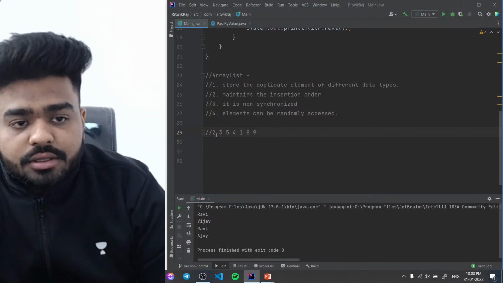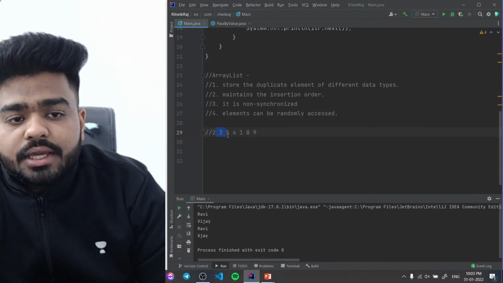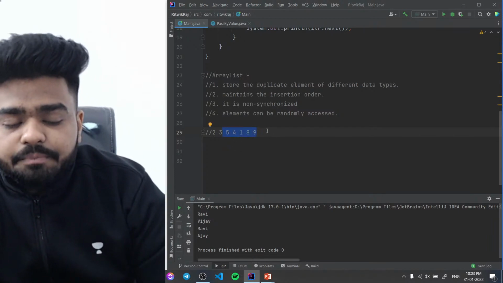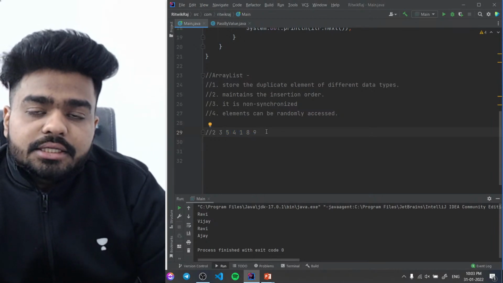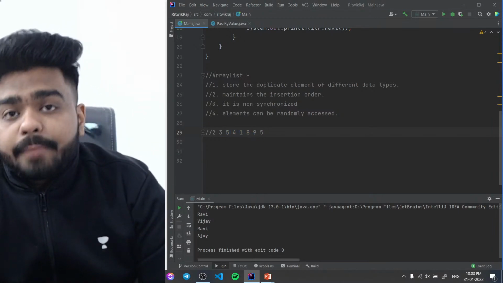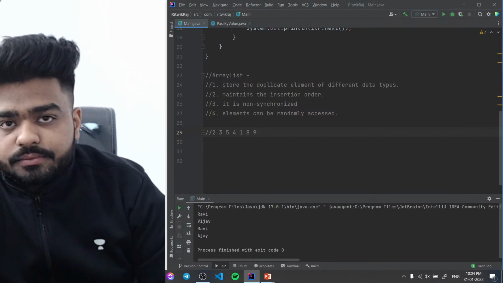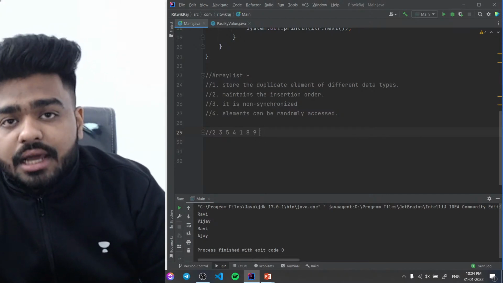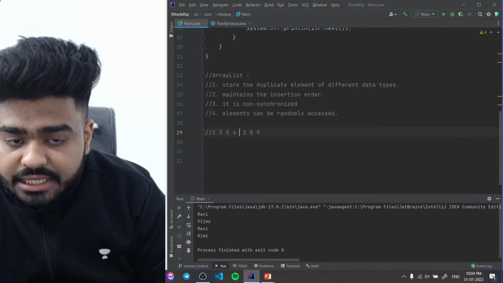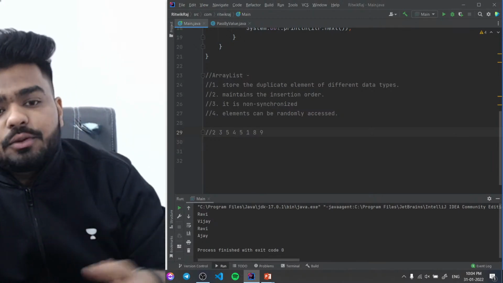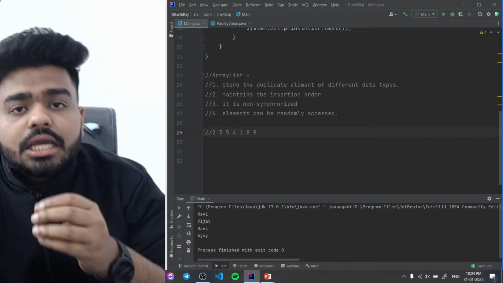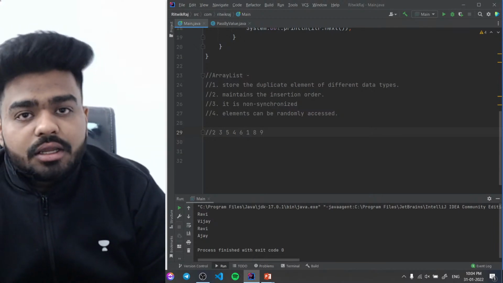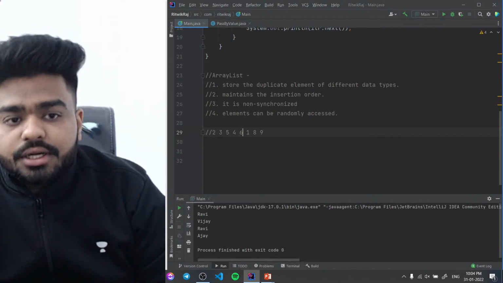I have some values like this. So 2 has index 0, 3 has index 1, and 5 has index 2. Similarly, all the values have their indexes. Correct? So in array list, I can add one more value, but in array we cannot do this. Second thing: in an array, if we can't add a value at the last, obviously we cannot add a value in the middle either. In array list, we can add or insert a value in the middle. There is a function we can use.